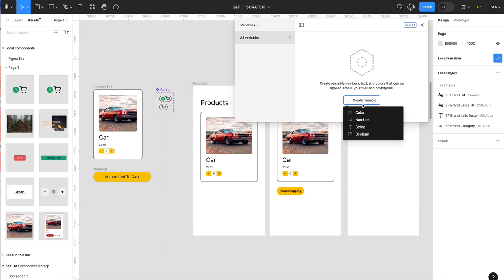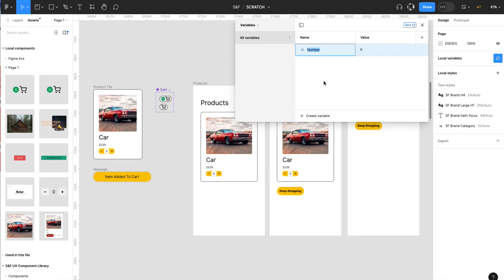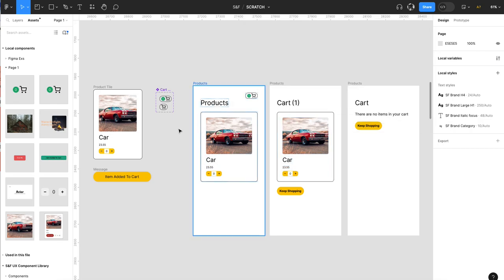And now in variables, we're going to create a number called number of items in cart. And I'm going to create a Boolean called item added to cart. We're going to just leave it there for now, because we'll get into a bit more after. But let's get our theme set up.